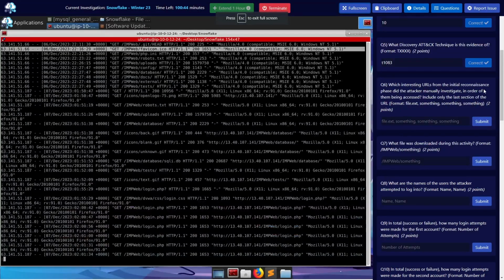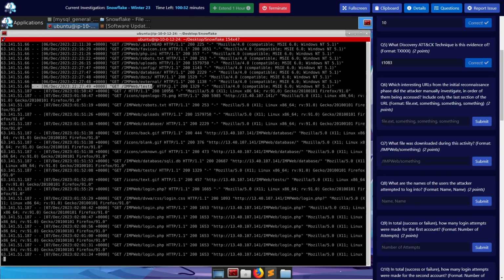Awesome. What interesting URLs from the initial reconnaissance phase did the attacker manually investigate, in order of them being accessed, including only the last section of the URL? Okay, so we know that this was automated, and then he switched IPs. So icons probably aren't interesting.